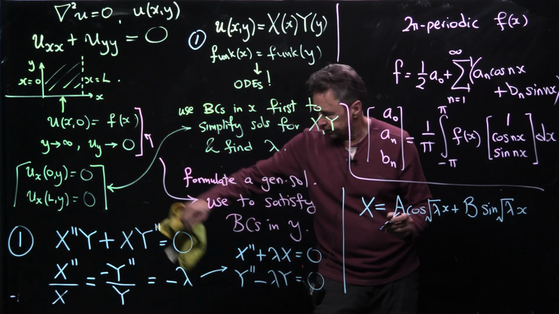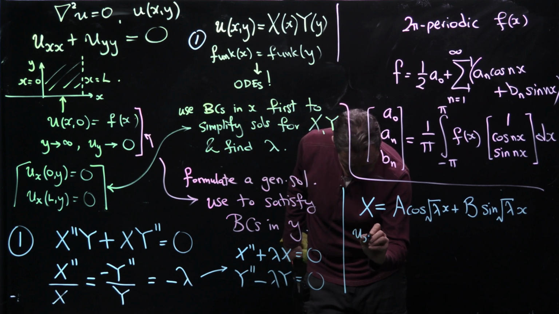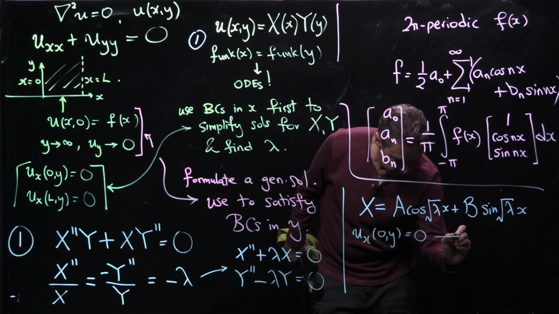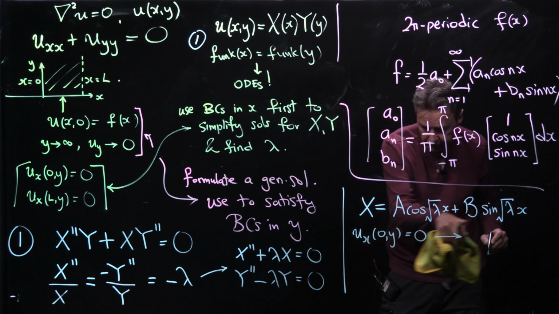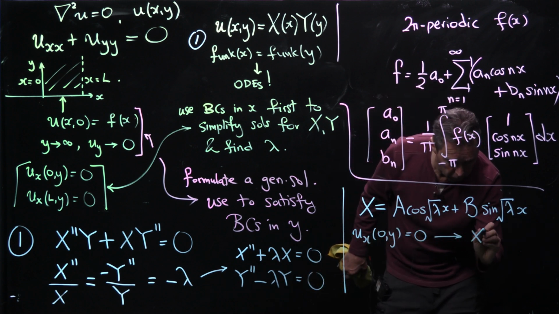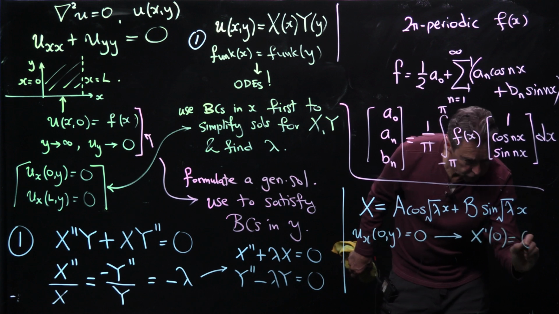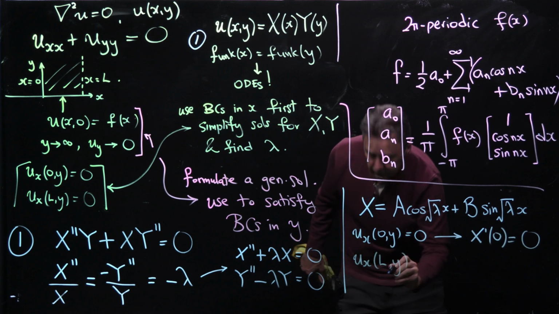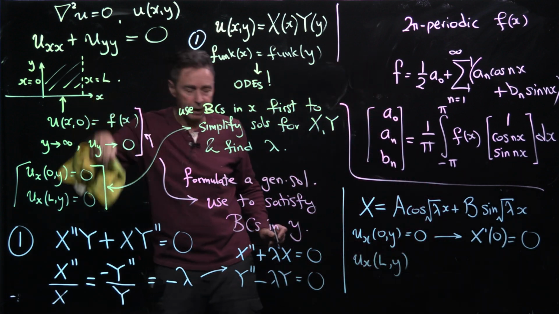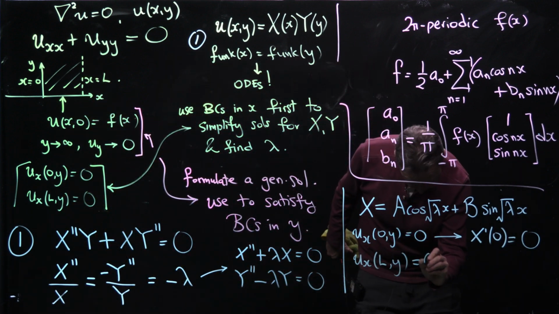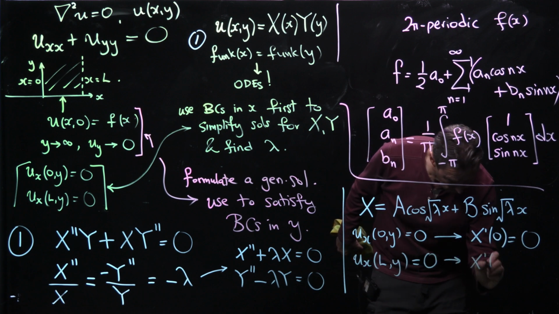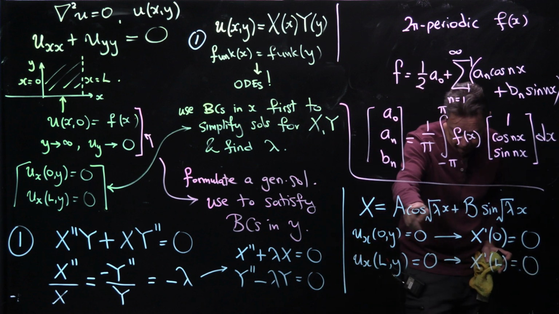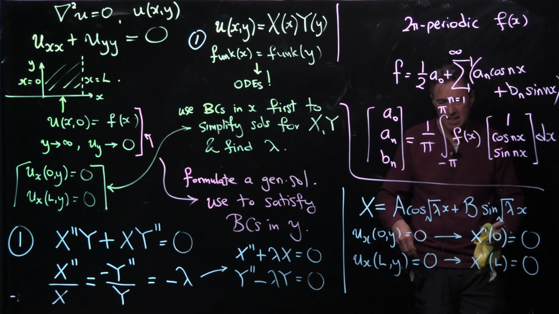All right, so Ux at 0 for all y's, that's got to vanish. So that translates to saying that the derivative of this, X primed of 0, has to vanish. And then the other one, which is the derivative at L, and I've got the boundary now at L rather than pi, that's going to tell us that X primed of L needs to vanish. Okay, so I've got my solutions here. I can feed them into there.